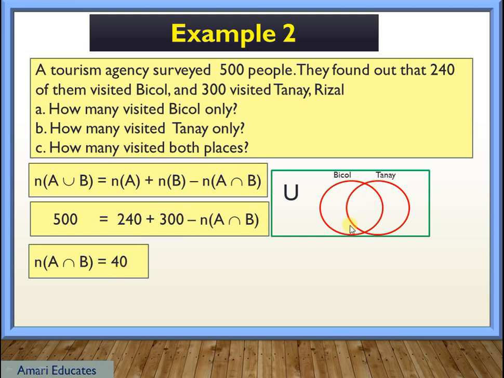Now let's have again this diagram. We start at the center, or the intersection. What is the value that we should put here? If your answer is 40, you are correct. Now let's focus on Bicol. We have 240, so we only need here 200. 200 plus 40 is 240. Let's have the Tanay. We have 300, so we need 260. 260 plus 40 will give us 300. Since we completed the diagram, we can now answer these questions.